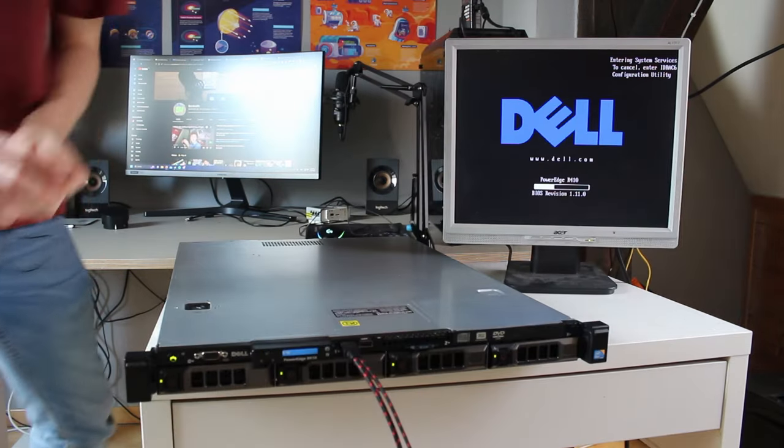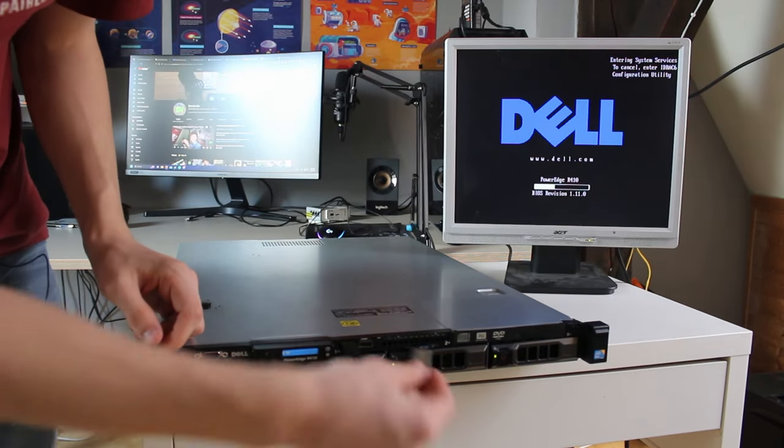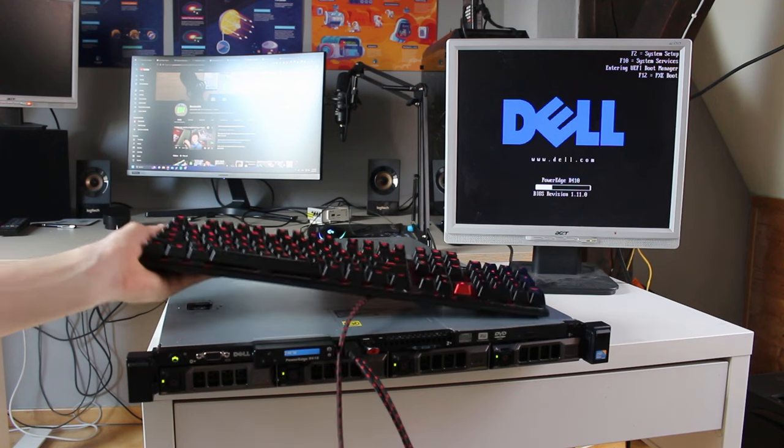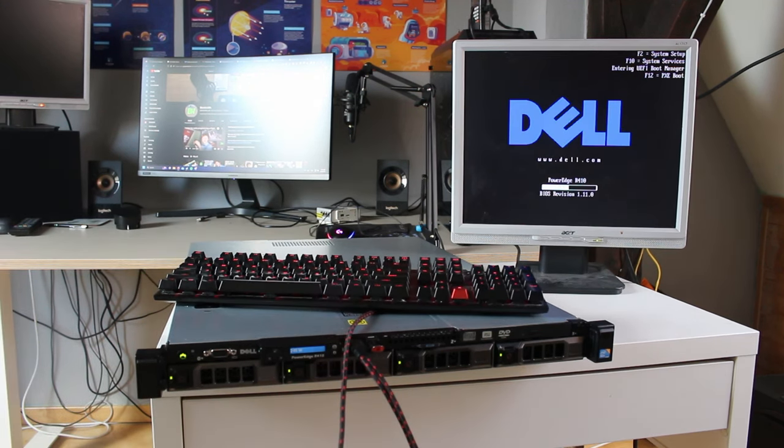Wait! How am I going to install an operating system if I don't have the install media connected? Yeah, the memory check is going to take a while, so I'm going to get some coffee. Oh, I sure hope the memory check finished already. I wouldn't want to come back there with my coffee and realize it's still not done. Okay, have you finished? Still not!